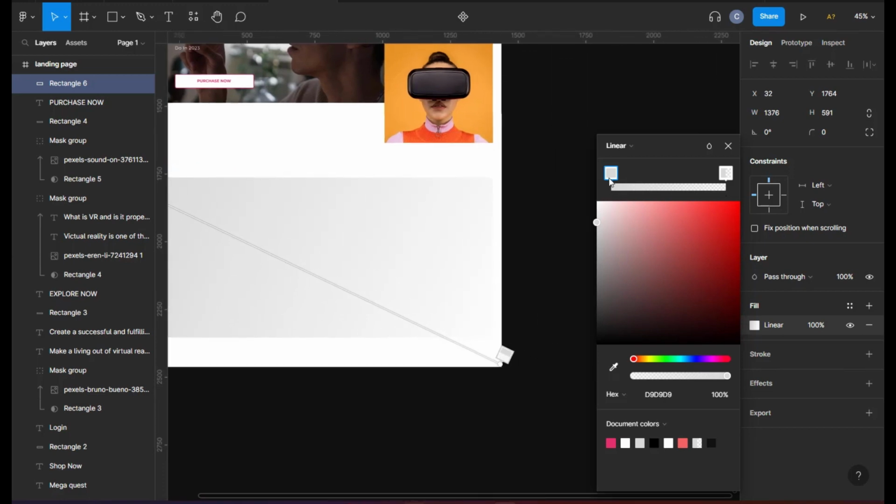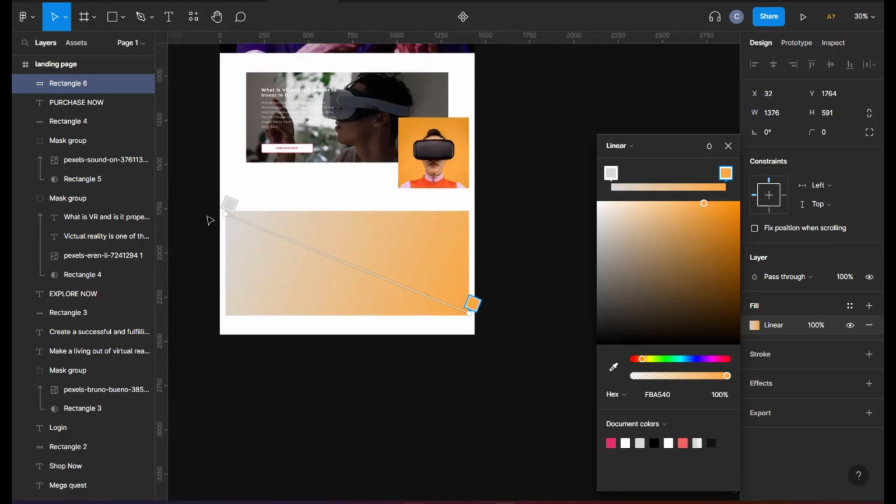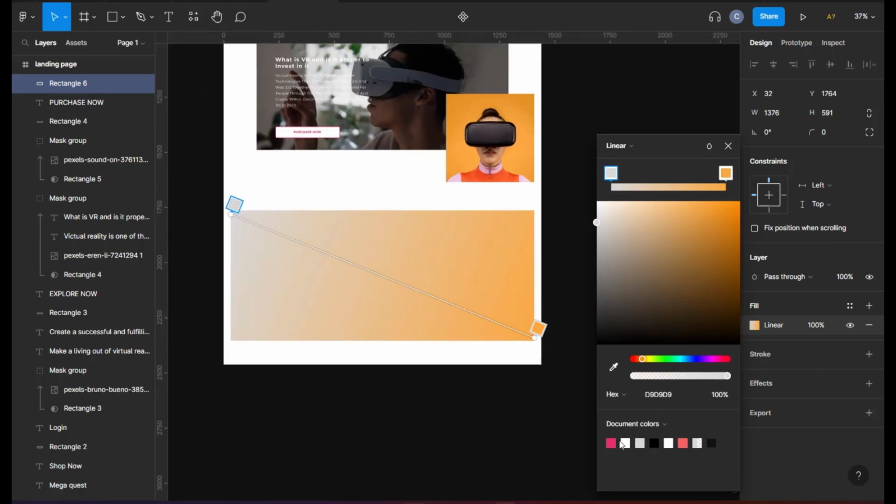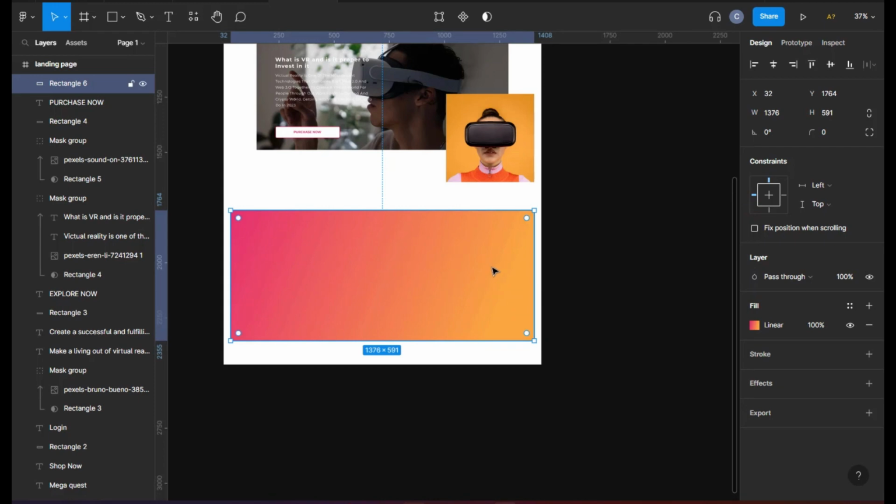So you have this, such that over here you want to choose color. So you take this pencil icon and you choose color, this color yellow, you take it up. Okay, you zoom out, you zoom in this way. This other color here, you want to pick this. So this is how the color is. So over here I can just add another color here, and then just the same yellow color, just to make it brighter. So that is how I created that gradient, and as you can see, this is the gradient.